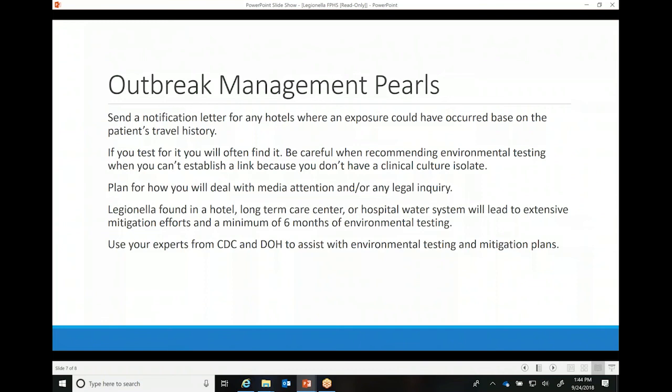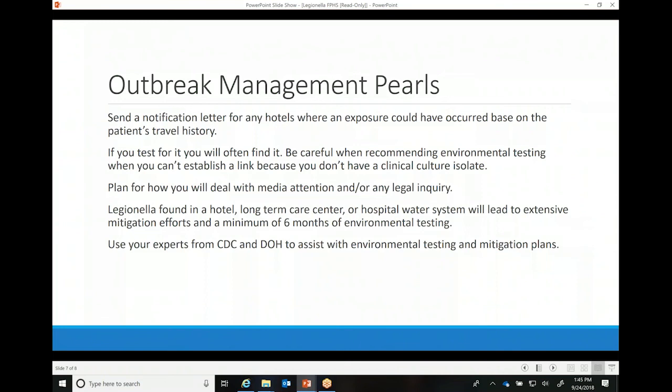The second bullet is really critical. Legionella is a common protozoa in the environment, and so you are going to find it if you start looking for it. If you have facilities that are looking for advice from you from a public health perspective on doing a water management plan, and they're saying, well, we want to get some routine testing of our facility, I would be very cautious in terms of recommending testing in that situation.